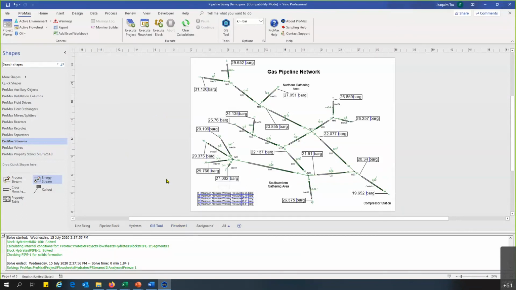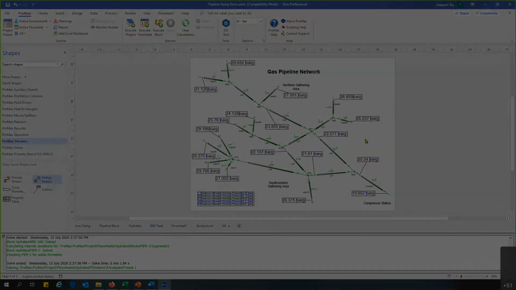It also answers very important questions like, will there be any hydrate formation? Will there be any liquid dropout? And would there be any issues here and there, etc. And liquid holdup would also be reported on every single one of these pipelines, which means that you can see where your liquid is more likely to gather.